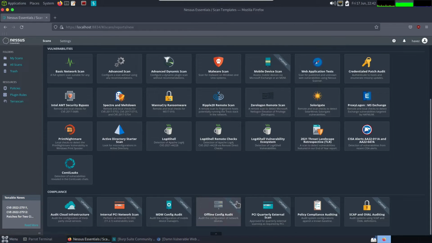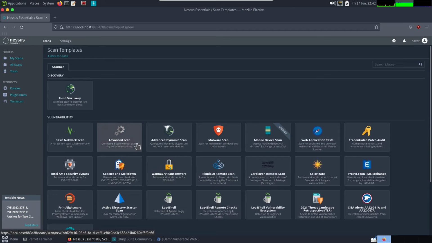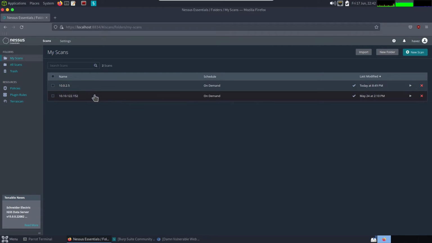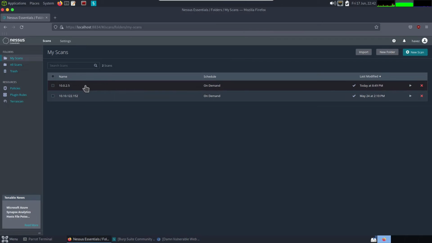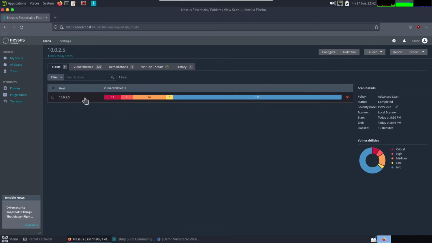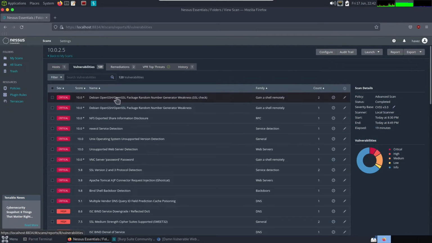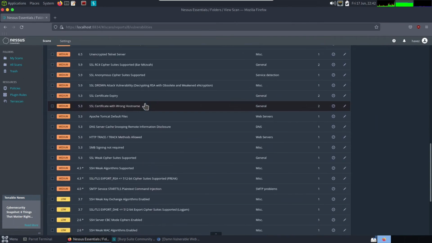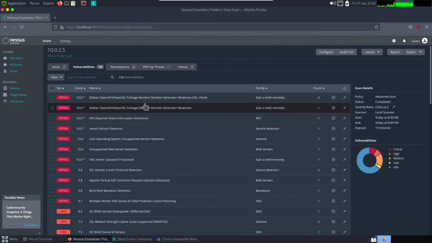But yeah, there's quite a lot going on, and what I've done is I've configured an advanced scan and ran that. If we go into my scans, you can see I ran this one today at 8:49 PM, and it's just against my Metasploitable 2 virtual machine, and as you can see, it breaks it down nicely. It tells you about the CVSS scores and the time it took to run it. If we click on vulnerabilities, you can see all of the vulnerabilities that it found. I love this type of software. You can just go in and see, okay, what's going on here then.